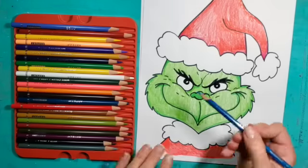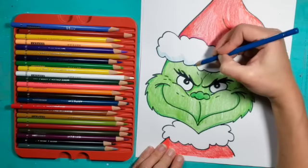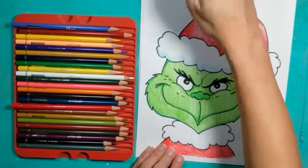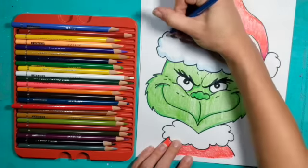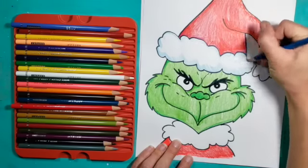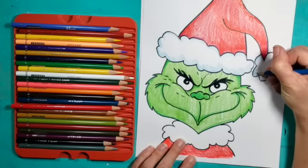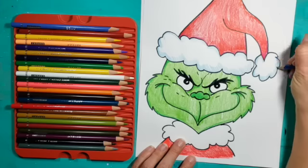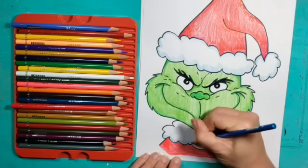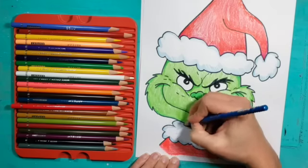I could leave it like this but I decided to use some light blue. Anytime I have white — like if I was working on a snowman or clouds — I like to add a little bit of shading to make it look a little bit more realistic. So instead of just leaving it bright white, I'm adding just a little bit of light blue around the edges. This will make it pop out a little bit more and be more interesting to look at. If you don't have a light blue, you could just color really lightly with regular blue and that would work too.